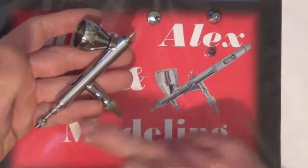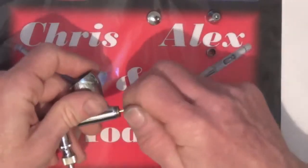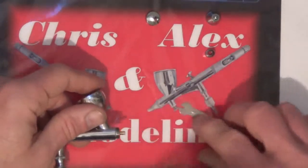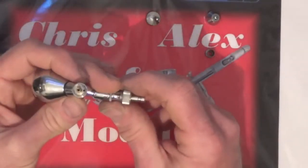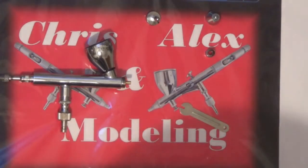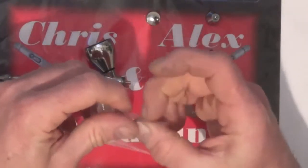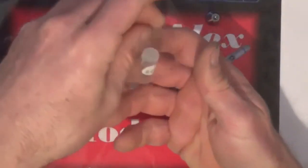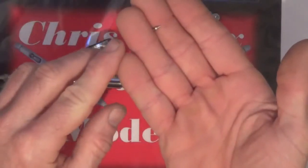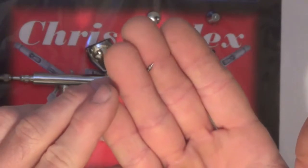The trigger's removed, the needle's removed, the two caps have been removed. Then all you do is undo the actual nozzle. I don't want to lose it so I'll just put it back in anyway. We'll go for 0.2 — as you can see all these are brand new, I haven't even opened them. These do actually come with the seal already on there, same as on the original.